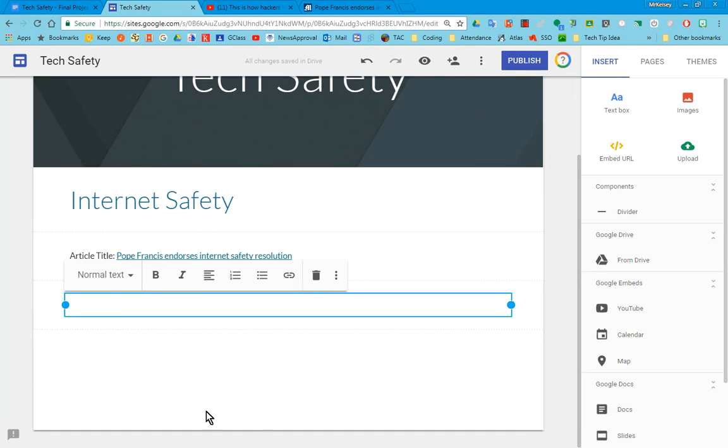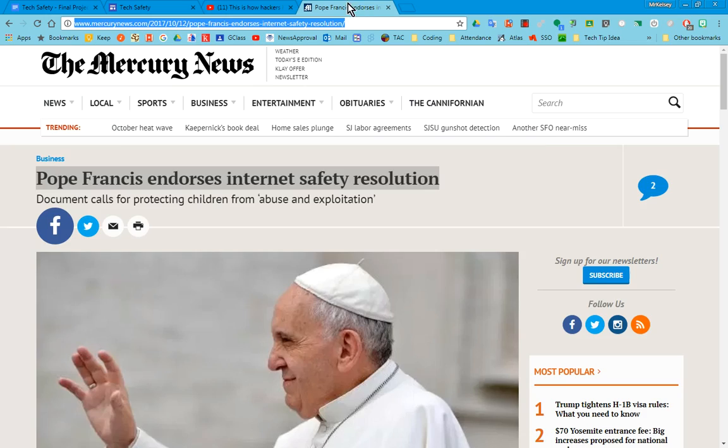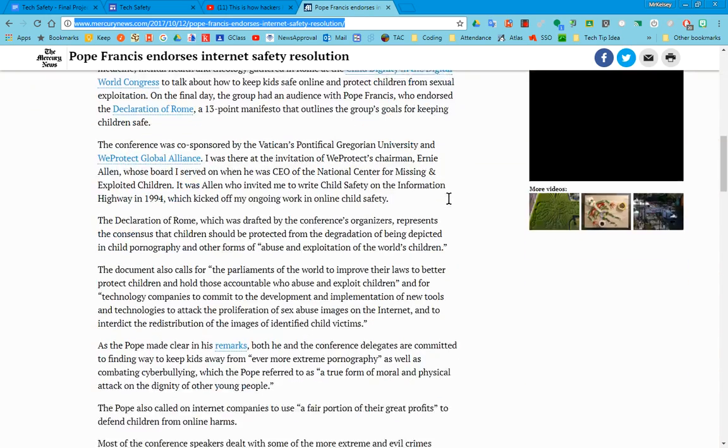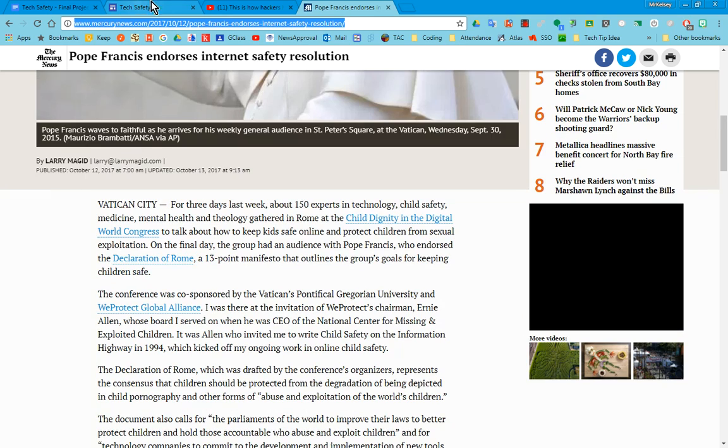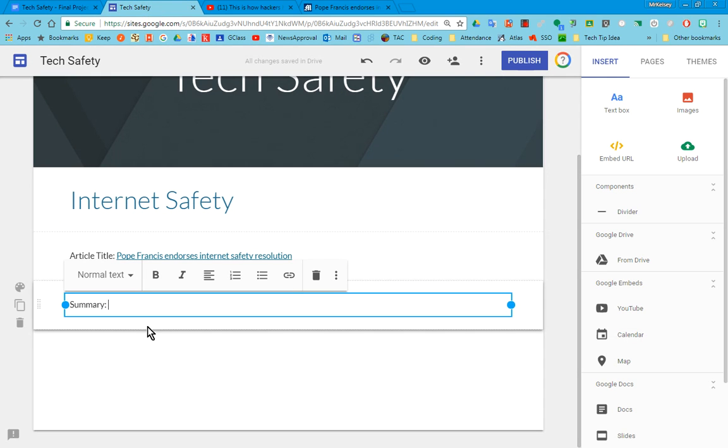I'm going to go ahead and insert another text box, and this is going to be my summary. And this is where you're going to give me a 3 to 4 sentence summary of this article. So you're going to need to actually go through here and read it and kind of pick out the main points of this article. You can even give me some of your thoughts if you're having trouble coming up with a full summary. Just give me some of your thoughts about the article and whether you thought it was surprising.